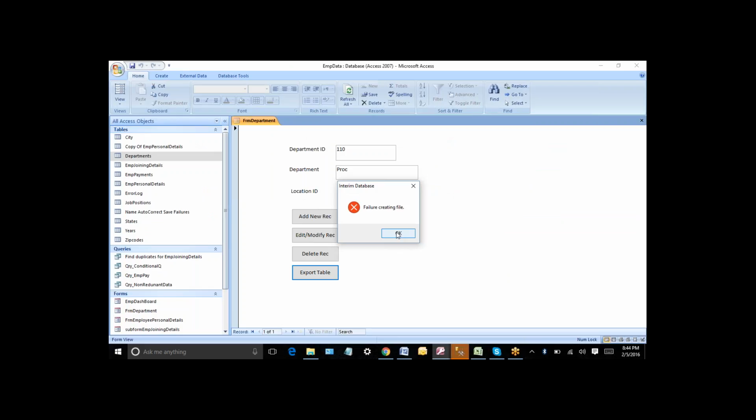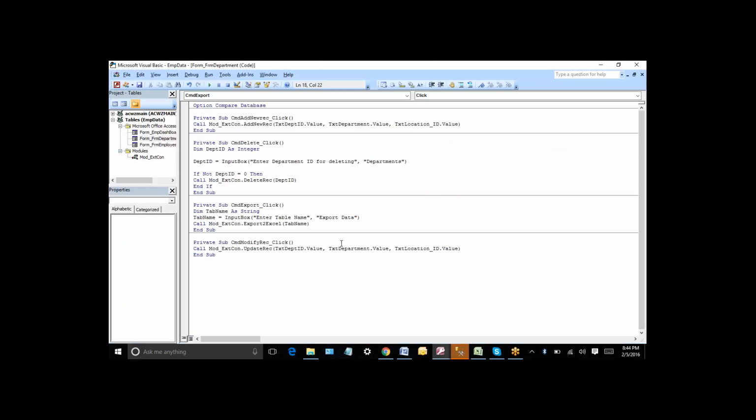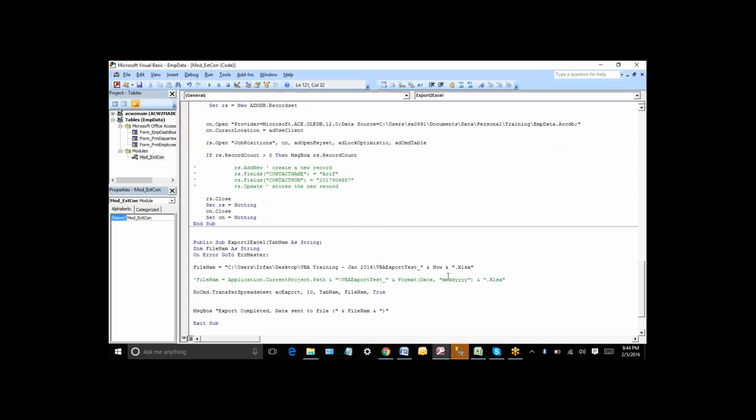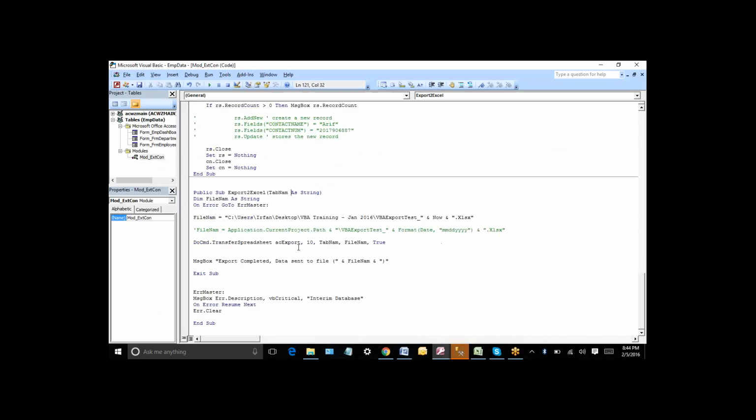Failure creating file. So the error is here. Let us try with version 12.